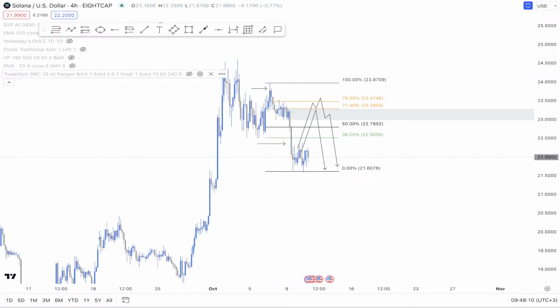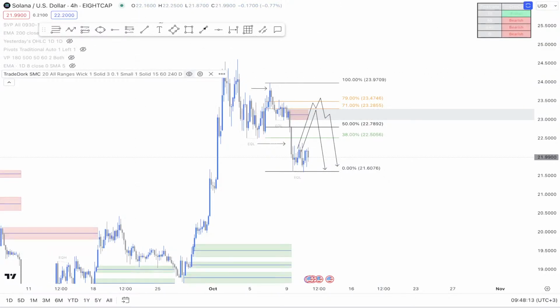And lastly, we can enable the TradeOrg indicator, and boom, check this out, another great confluence. We have the graph that shows us that everything is bearish. I don't really care about the M15 because that's a low time frame, and we are on the 4 hour. For me, the most important time frames on this graph are the 4 hour and the daily, and we can see that both of them are bearish, which is great. And secondly, we have the TradeOrg bearish order block that's lining up perfectly with our area of interest.